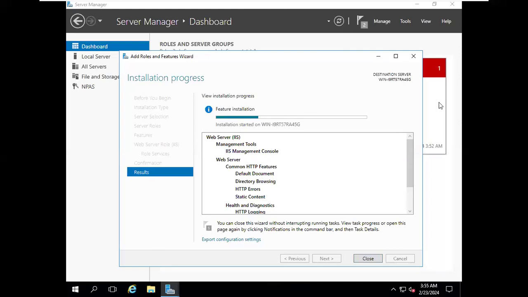Okay, once this role gets installed, then I'm going to show you the output about how the server is useful for us in our administration world. This is a basic practical, very, very basic practical.